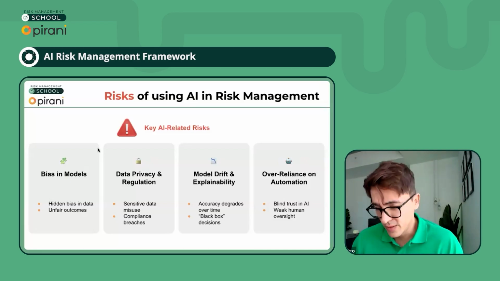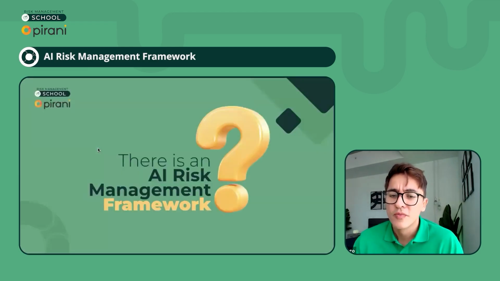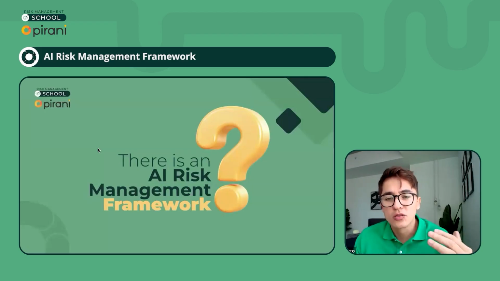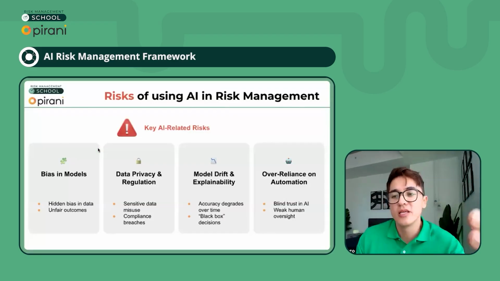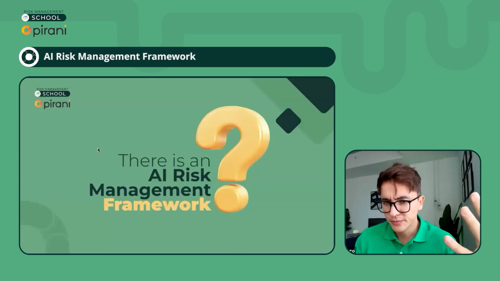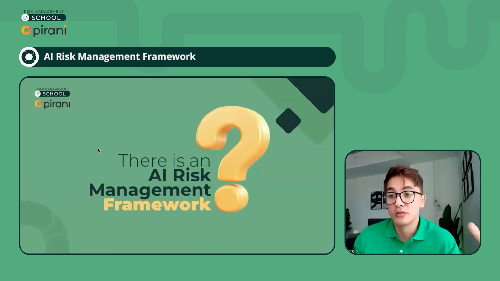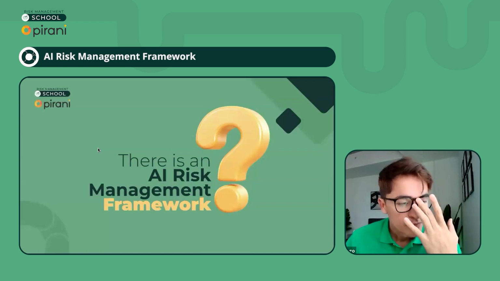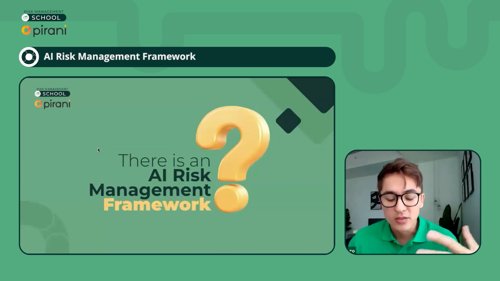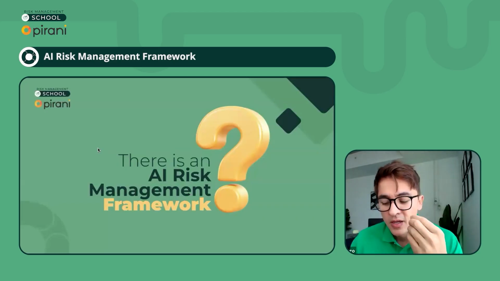So this is the starting point of this explanation. Again, some of the clients or subscribers are telling me, is there an AI risk management framework or something that we can work with to deal with these risks or these opportunities in order to do a good job of this? And this is basically the question that we wanted to address in this webinar.